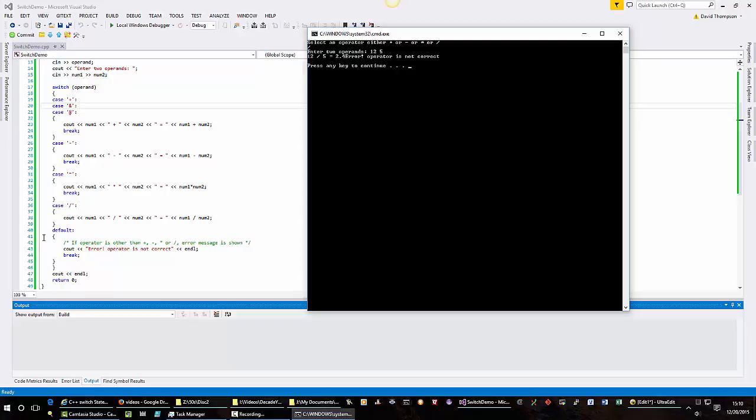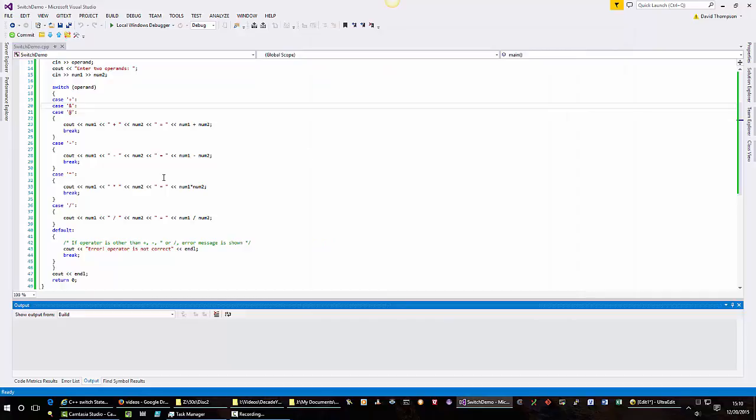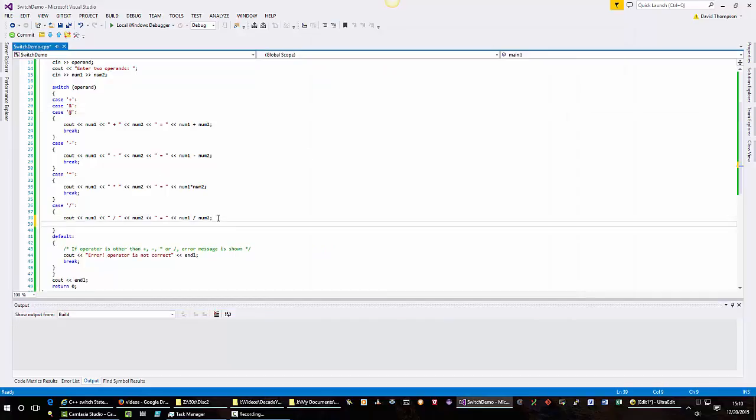So what did I do? I did what I said we shouldn't do. I forgot my break statement here. So let's fix that now. That's why testing is very, very important. You not only need to test one case of your case statement, you need to test them all, plus the default test case. So be sure your testing is rigorous.